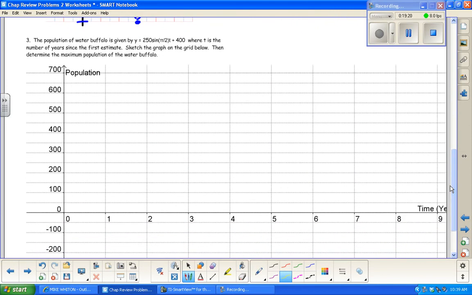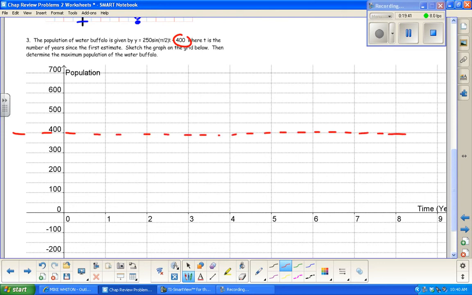Okay, this one is very, very similar to the one we actually did. Let's see, maybe I'll just put the answer up here real quick without spending too much time. That's just like the other one on the first page. So again, my thought process: I see a vertical shift, so I know 400 is my midline.